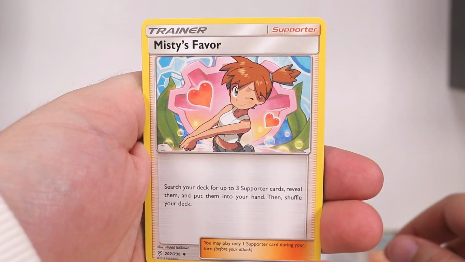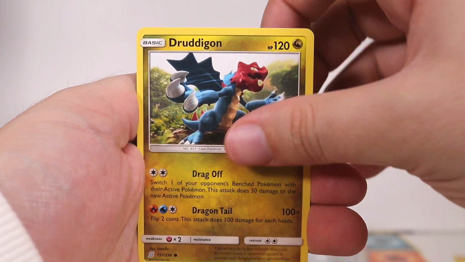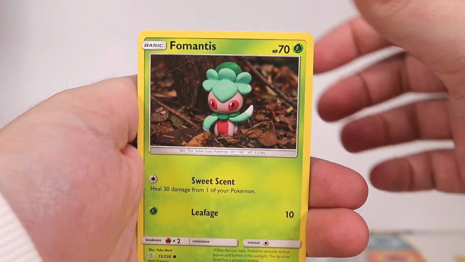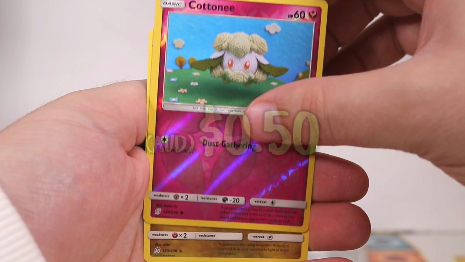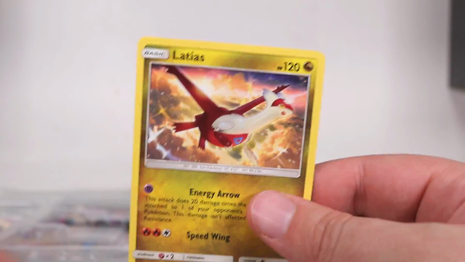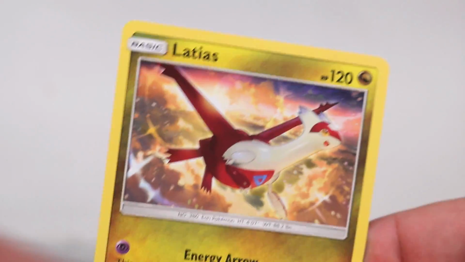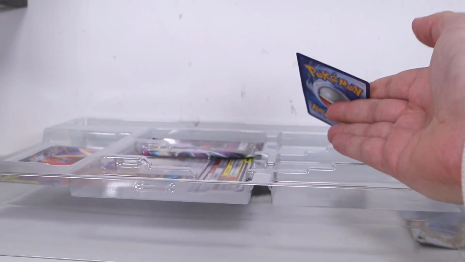We've got Misty's Favor. We've got Noctowl. Misty, please give me a favor. Give me something on the back of your pack. Please. Cottonee, reverse. And it's... No! You are kidding me! It's even a double! Latias, nothing! Twice! I'm gonna take a big dump on the rest of this garbage.